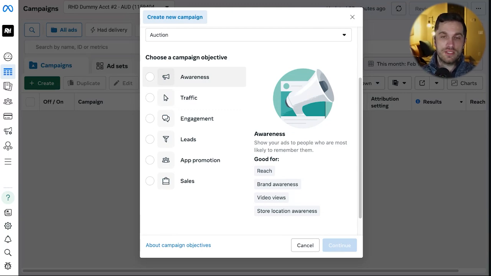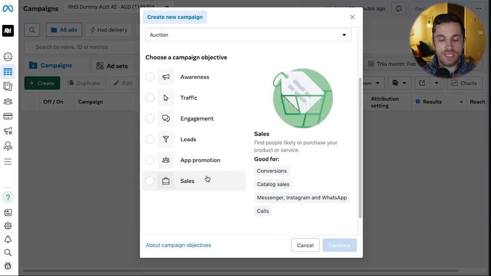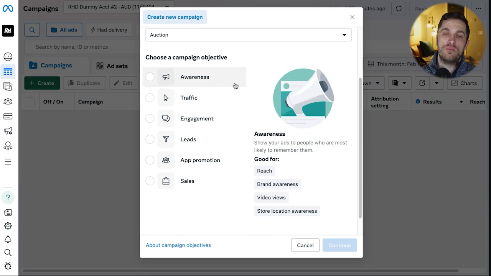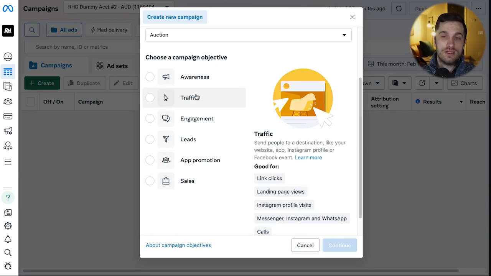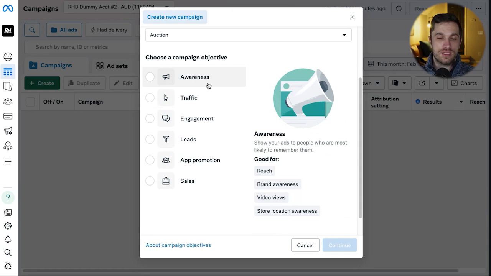And for whatever reason, they're having issues getting more incremental new customers. I've seen brands recently where they will launch an awareness campaign to try to fill more of their top of funnel sales objective. That's a very advanced tactic. The hard part about this is it's not always clear the incrementality of an awareness campaign versus sales, but I'm just here to explain to you the use cases of when you use this.